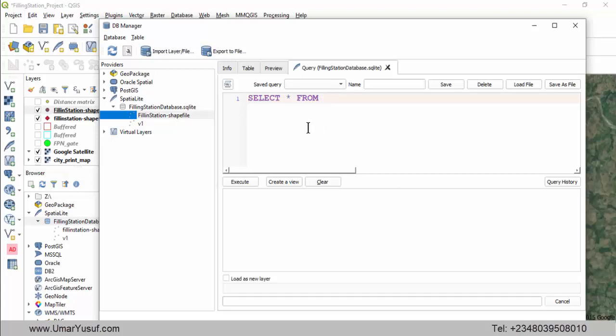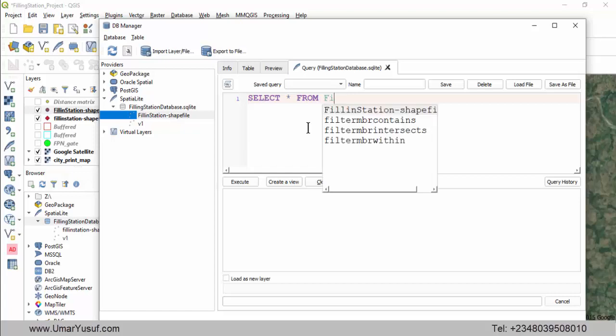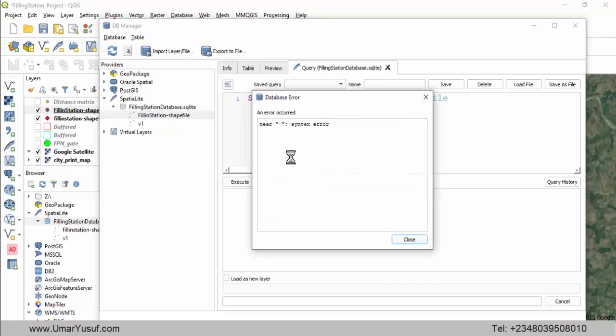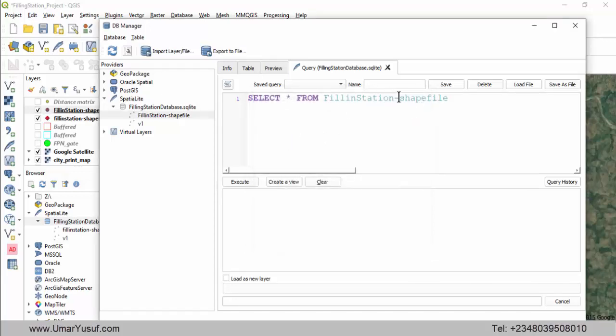It's a wild name, but I hope you understood that. So that is the name. But look here, we have a special character. I'm not sure if this expression will work, but let's test it by clicking on execute. You can see we have a syntax error near this symbol. This character is not allowed when you're writing an SQL expression.